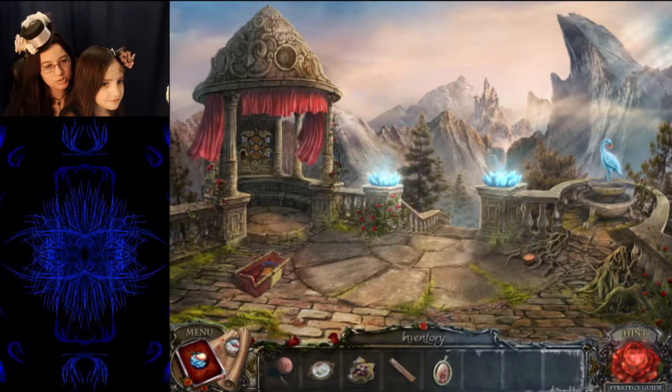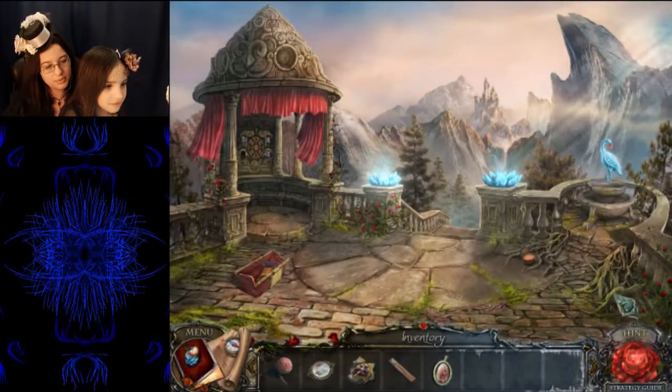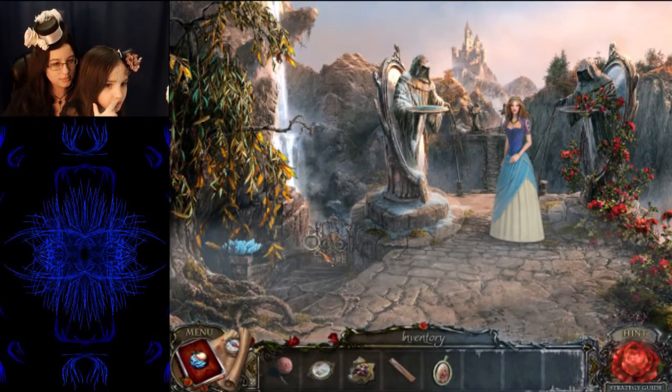Does it go where the other pictures are? I think it goes here. You think it goes here? Where would it go? Hmm. I don't think it goes here, honey. Nope, it doesn't. What about where that other picture was? Maybe it goes in there. Yeah.